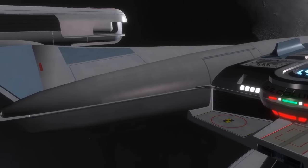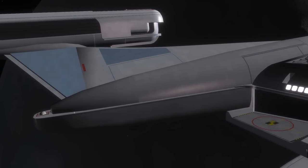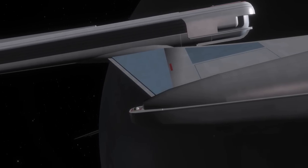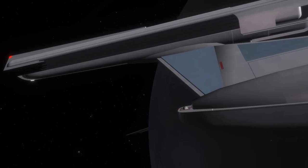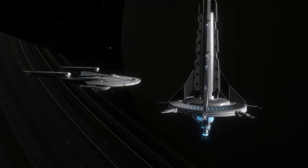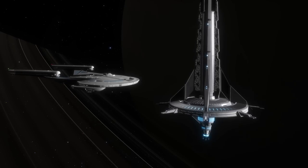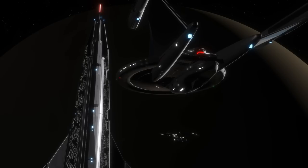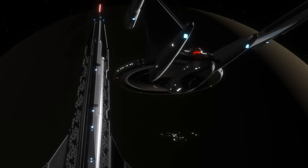These new nacelles, though appearing like the Oberths, were nothing of the sort. All their internal components were redesigned by the Institute, in hopes that this new design would give the Columbia-class an edge over her Oberth-sisters in speed. With the plans all drawn up, Daystrom met with Admiral Robert April and Starfleet Command and presented the new design to the Admiralty. Unsure of what to expect, Daystrom was pleasantly surprised when the Columbia-class was met with resounding amazement from all. Starfleet Command immediately voted to present the new design to the Federation Council, but had one request — the addition of weapons to the design. Daystrom, perhaps wanting to make up for his past mistake, had not included any weapons on the Columbia-class.